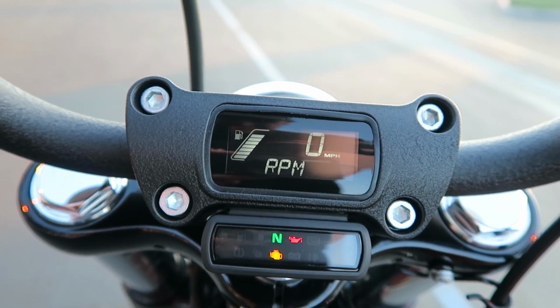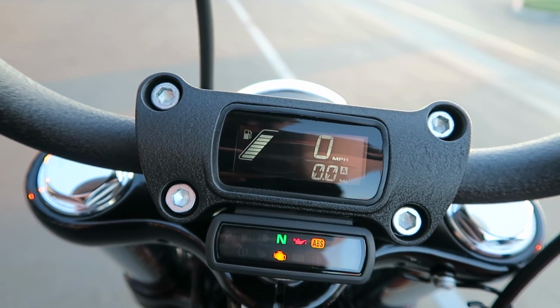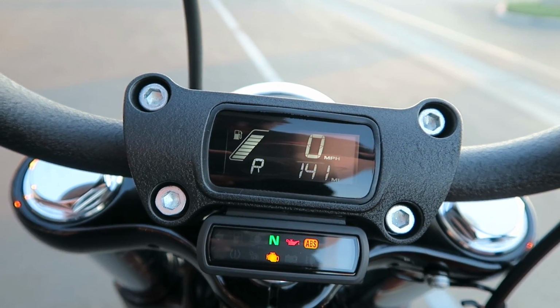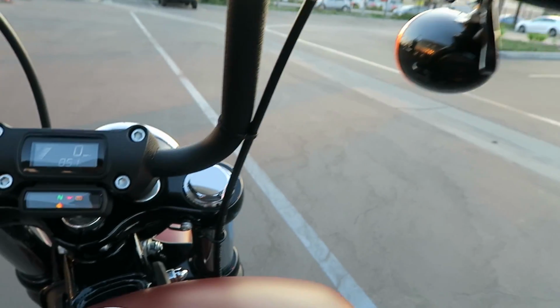You got your clock, and I like this RPM tach there. This is the odometer here, and here's your trip A. Hold down that switch to zero out your trip meters. I'm going to go ahead and zero them out. Your fuel on the left is that bar display there. And so yeah, it's a digital readout now instead of that speedometer.